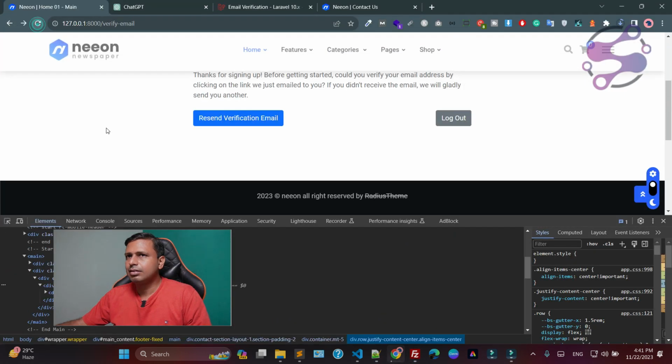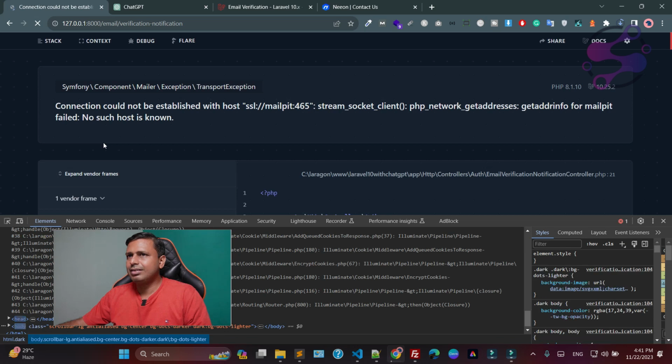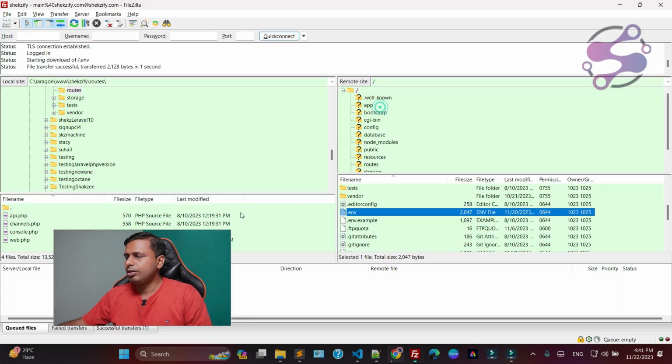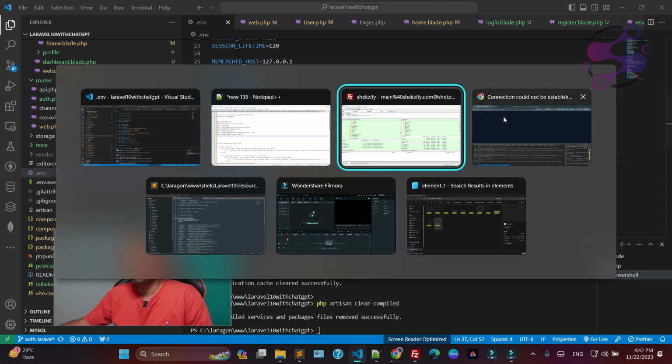Once again, refresh the page, click on resend verification email. The system tried to send the email, but the connection could not be established, stream socket. Okay, fine. Now we have to put this in single quotation marks.